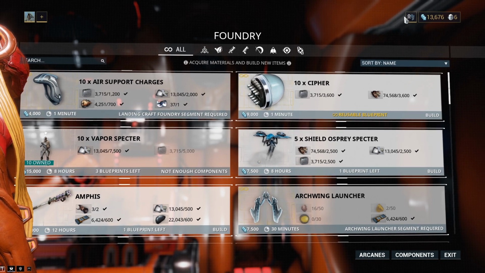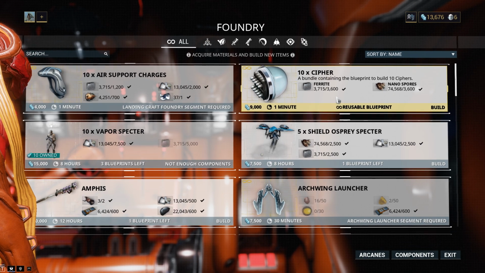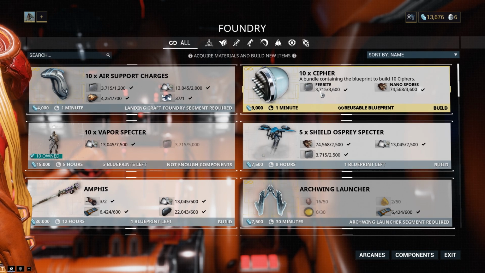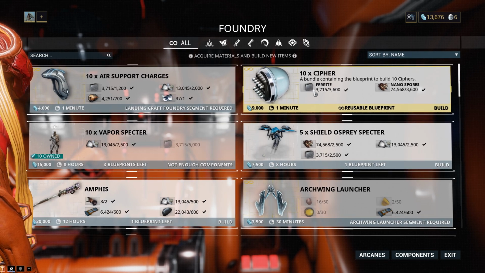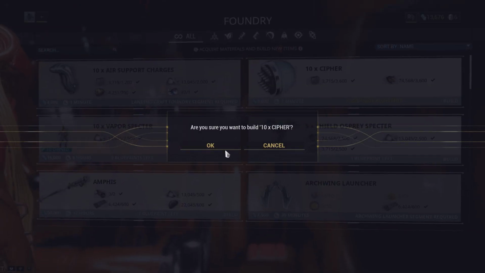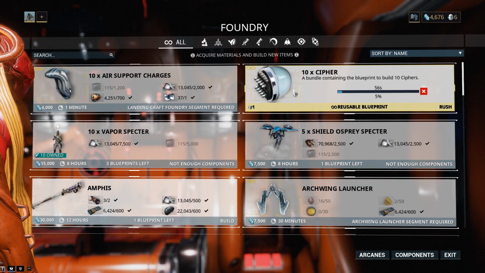Also, I did get a four-hour credit booster from logging in. I did a mission so I could have enough just to actually kick this off here. I will be making more of these. I usually try to keep about 40 on me. But as you can see, they're both one-minute recipes.